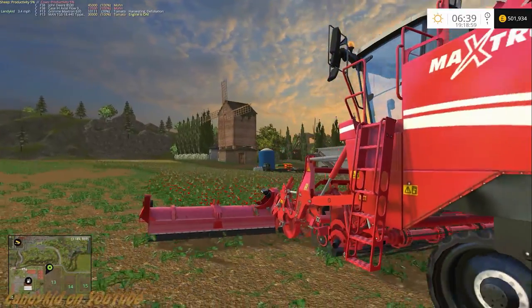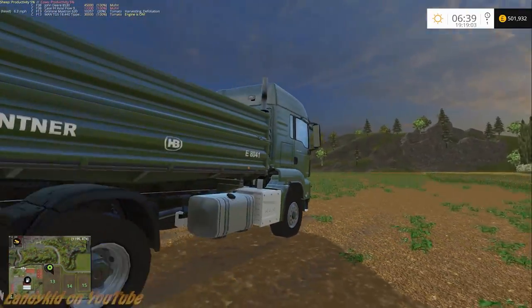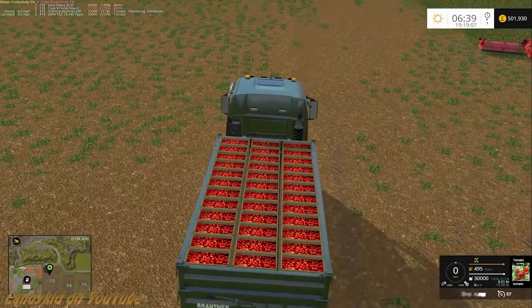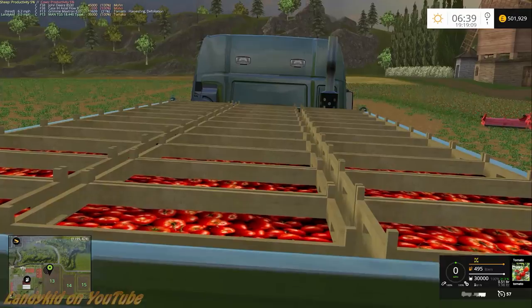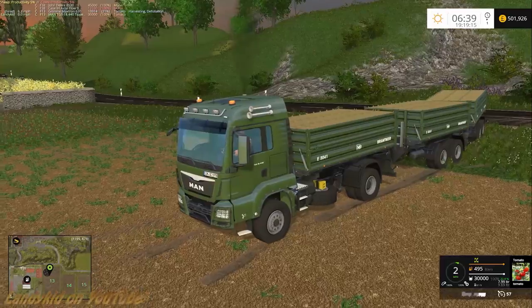The way they actually harvest tomatoes, whatever country you're from, however you say it, is really interesting. Doing it like this, you'd get tomato puree in the conveyor belts. But the way they harvest them in real life is actually pretty interesting. So these are the crates. Yeah, you can't really see them, but there they are.